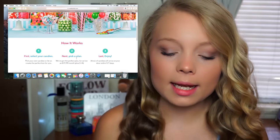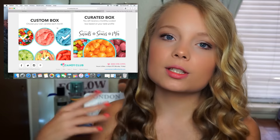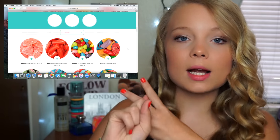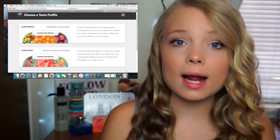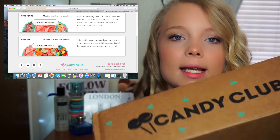One thing that I really love about Candy Club is that you can kind of choose your candy. You can choose candy or just get a monthly box, and you can choose whether you want all sweet candy, all sour candy, or a mixture of both. I think I either got a mixture of both or sour — I can't remember — but I got to choose that, which was awesome. So I'm going to be unboxing this and doing a taste test and talking about the monthly subscription box.